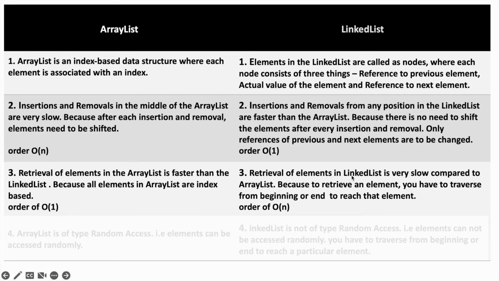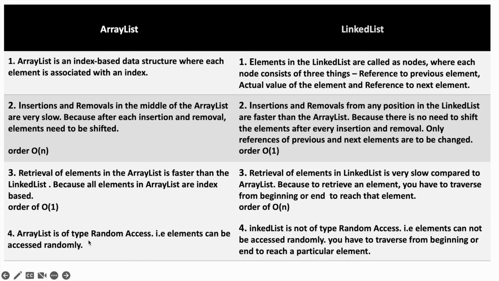Retrieval of elements in LinkedList is very slow compared to ArrayList because to retrieve an element we have to traverse from beginning to end or end to beginning. That is, we have to compare each value and retrieve the specific value. So the retrieval operation in the LinkedList takes order of n time.